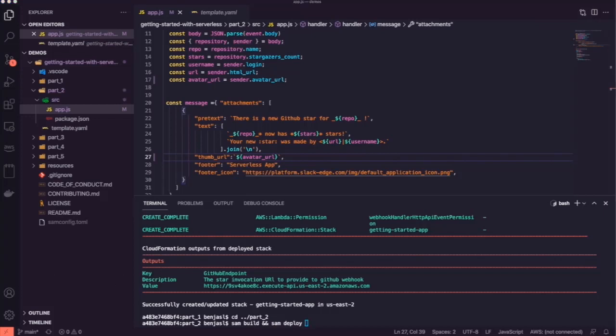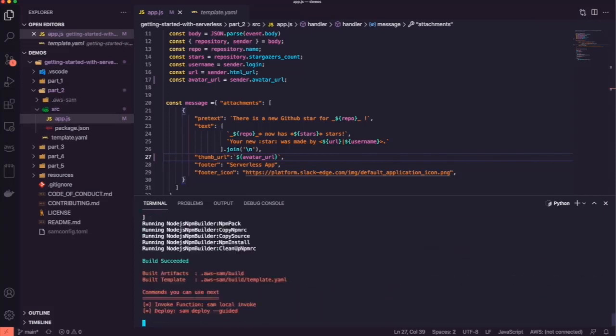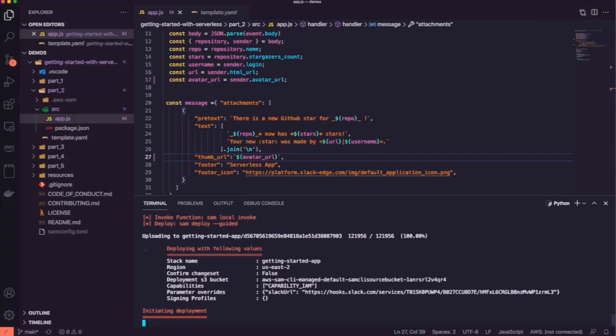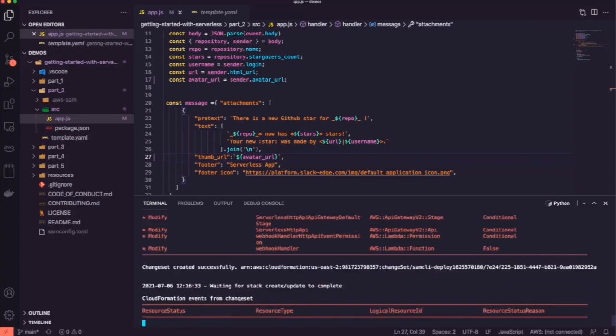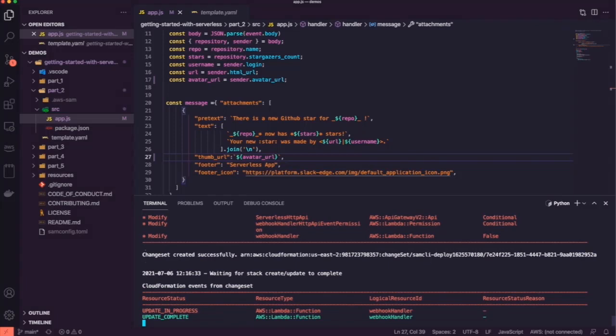And then once the SAM build has run, I want it to run SAM deploy. This time I'm not going to do a guided deployment because I've already gone through those steps. I'm going to deploy directly to my AWS account, and I'm going to use this config file that I created in the previous deployment, the same config file to deploy that. So this will repackage my Lambda function code as a zip file and deploy it to my AWS account. Once that's deployed, when invoked, it will also send the profile image of the person who starred my repository along with the rest of the payload. So we should see a richer message coming into Slack now with that profile image as part of the Slack message.